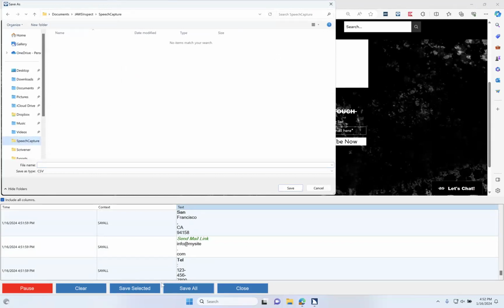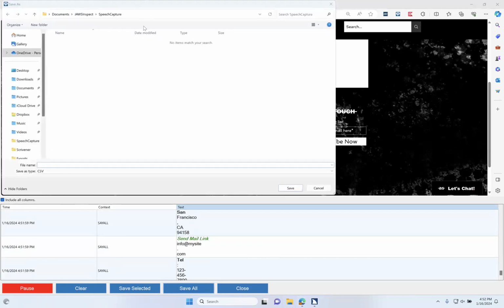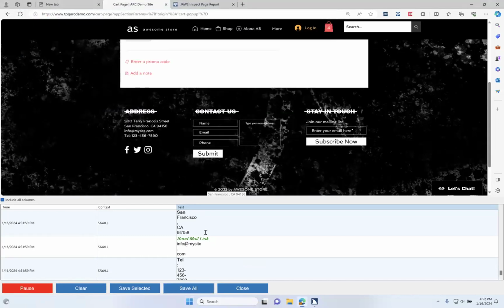As it should have done there. Let's try that again. I'm not quite sure why that's not working straight away, but you can save all of this into a CSV file or into a JSON file for sharing with a bug tracking system. And it essentially gives you all of this text that you can open up in a spreadsheet, or as I said, share it out with the likes of Jira, etc. I think my system is just running slow here.